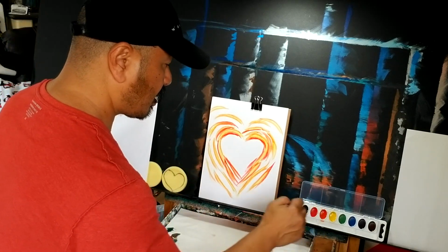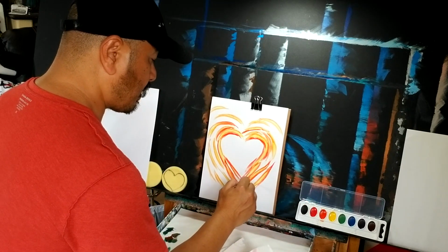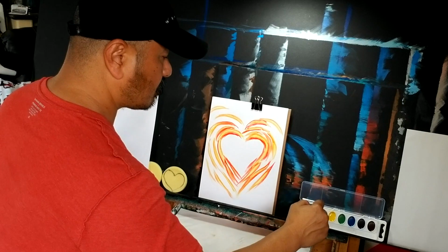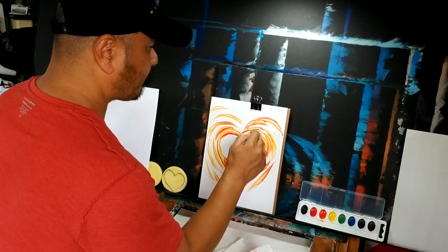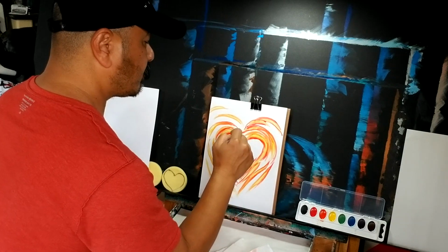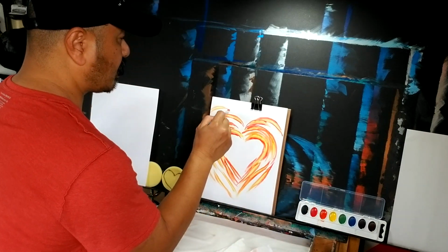And the last step, of course, we're just going to use black, and that's going to really make it purely stand out. And I'm doing this all with one brush because you don't need a variety of brushes. And this is just a fun way to put some paint onto paper. Now, later on, if you do this 100 times, I bet you do it 100 different ways. But you can use different colors as well.